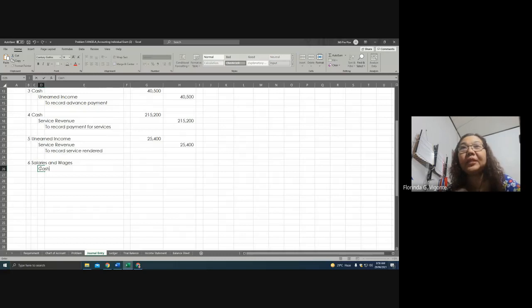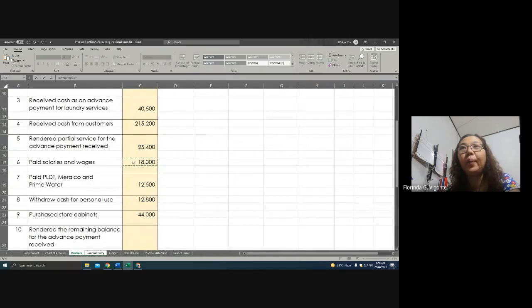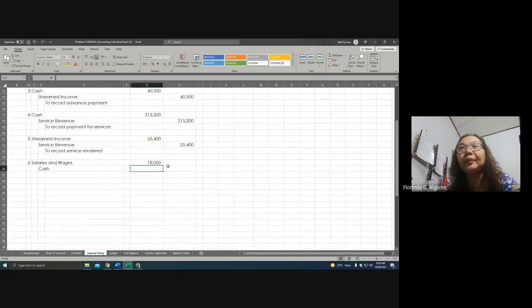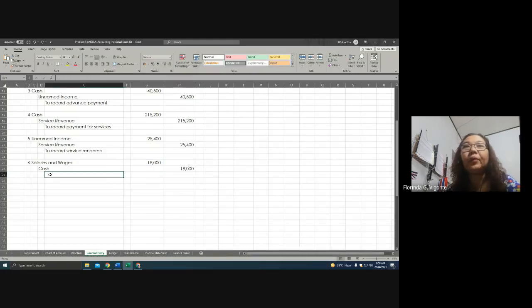So, nabawasan yung cash mo, credit. Basta sabi natin, basta nagbabayad, ikine-credit natin yung cash. How much? Equals, go back to the problem, click on the amount, enter. So this one equals, and then click on the amount, enter to record payment of salaries and wages.